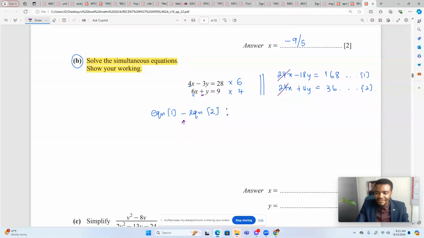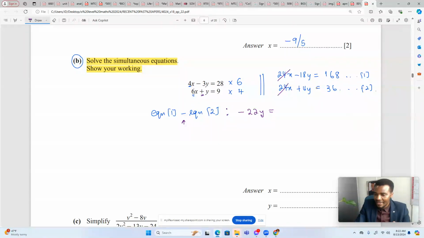Okay, what about minus 18y minus 4y? For the concept here, we are saying a negative number, a negative number. So we just have to add the two numbers, but the result is going to be negative. So minus 18y minus 4y gives us minus 22y. All right, this is quite interesting.